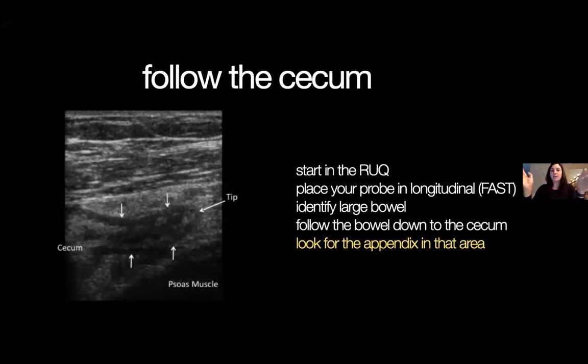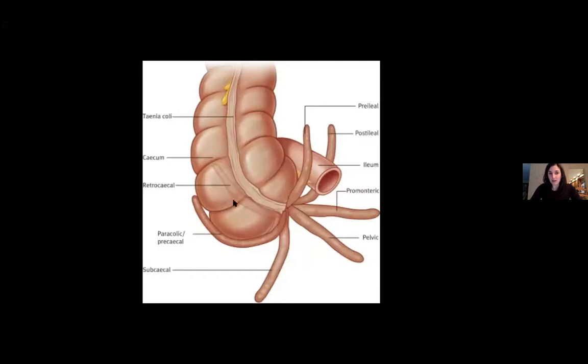This is large bowel. So you're going to find the large bowel, similarly to when you do your paracolic gutter scan for small bowel obstruction, and you're going to move caudally. So you're going to move down really slowly, always following that dirty gas, until all of a sudden, the dirty gas is kind of tapering down in a round shape. And this is where you're actually going to be. So you're going to see dirty gas, dirty gas, dirty gas. Oh, it looks like it's turning.